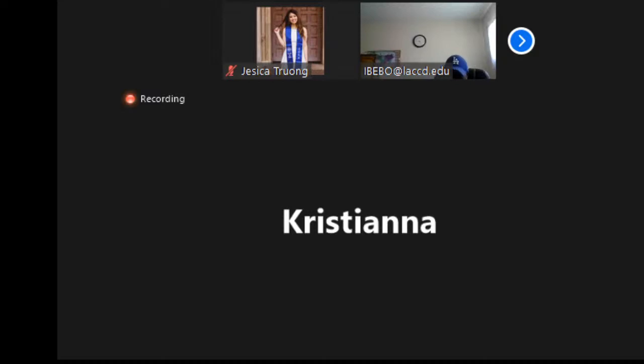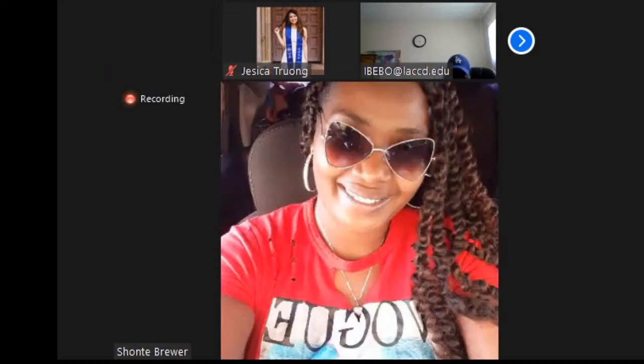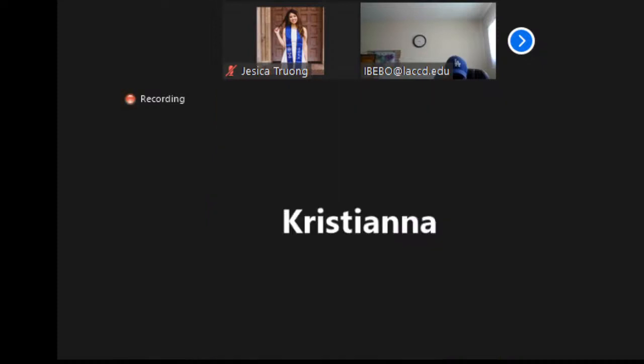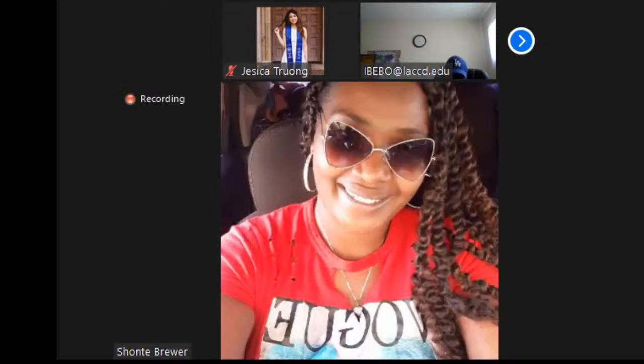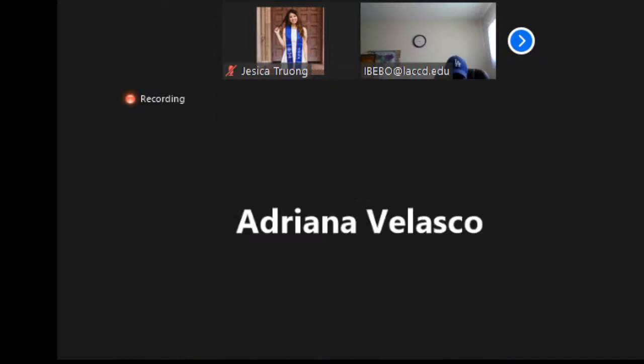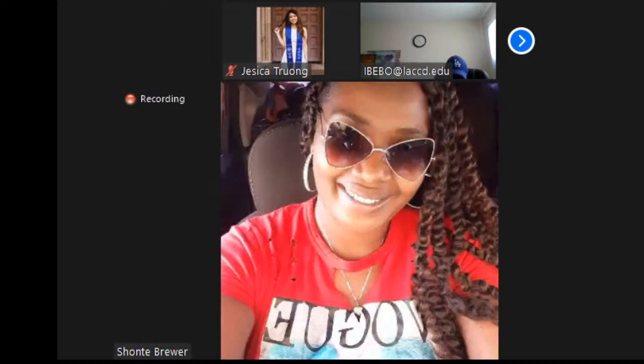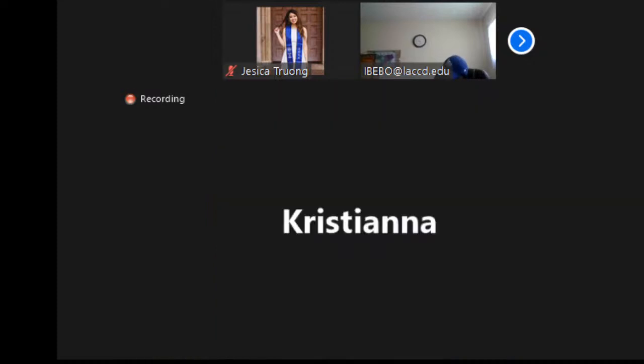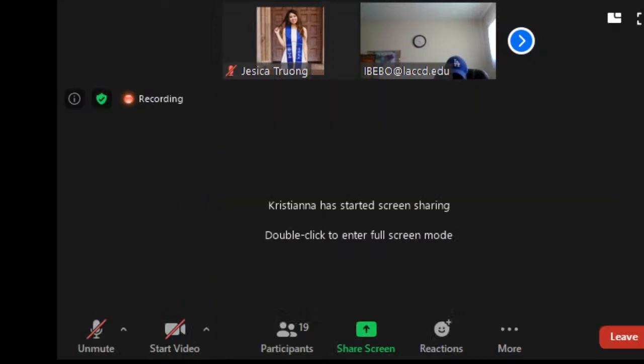Is it sharing? No, not yet. I can't see you. I don't know how to do this right. It's gonna be at the bottom of your screen. It's gonna say share. Mine's at the bottom. When you click on share screen, it should give you icons for what program you want to share. So you would click on the lab. Beyond Lab. There you go. Okay, I think I found it. It worked.